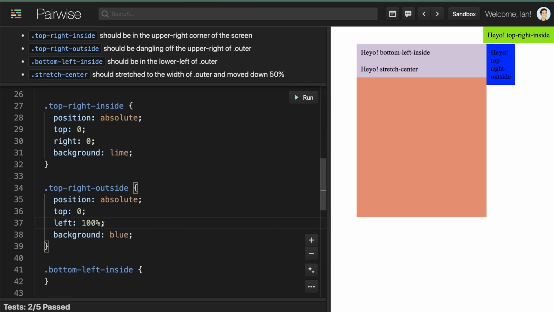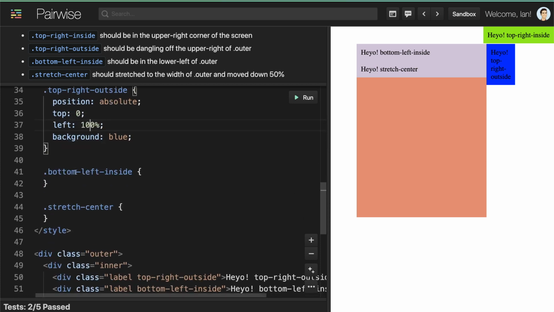So we can say, you'll see if you can expect what 0 would do. It would be nothing. And 10 and 20, and so it's just moving over more and more. Visually you can kind of see that if you say 50%, it's over exactly half of the parent element. But let's keep on going. Let's just keep on moving. So we've got that one, another one down. Let's keep on going. Bottom left inside.